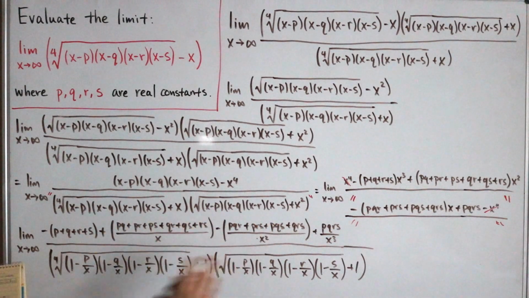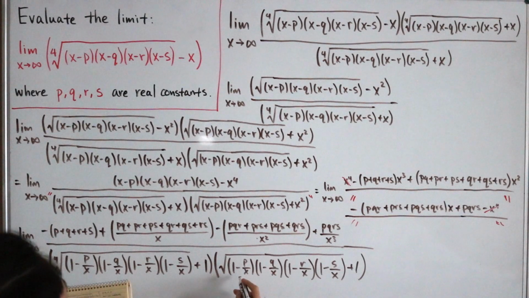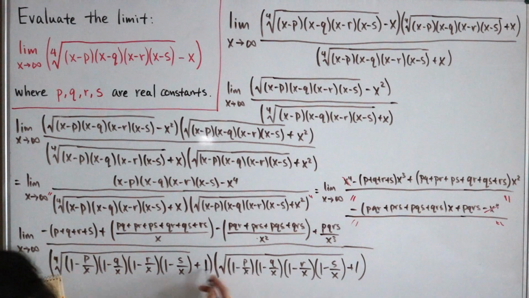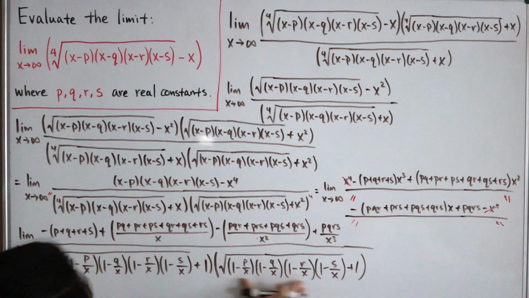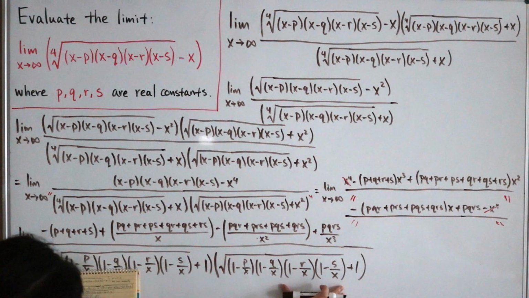You can factor this out to rearrange it in a term here. I factor out the x to the power fourth from all this product, take the fourth root out of that, so now outside of the fourth root will be an x multiplied by that. Divide x to everything, so there used to be an x here, so now with that division we have that it's 1. And now from over here, you just apply the same thing, expand this out, but since it's the square root, now outside of the square root it's just an x squared multiplied by here, divided by the x squared to everything down below, and we're just left with the following expansion over here.